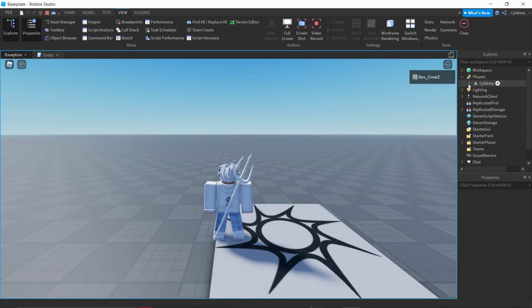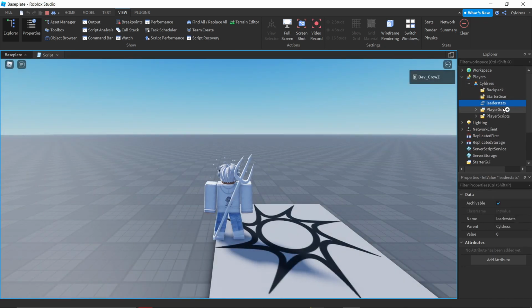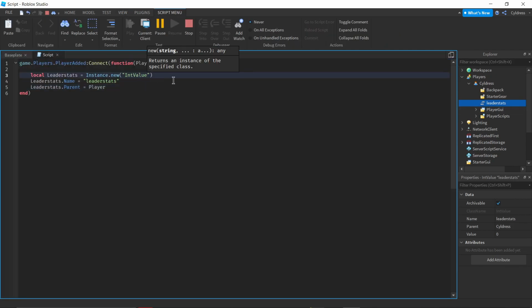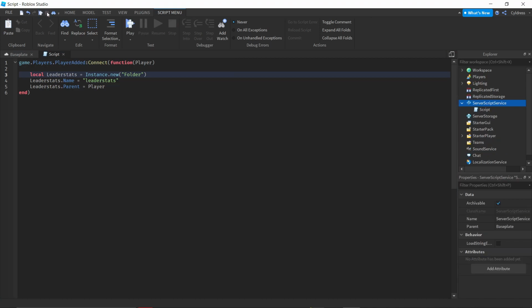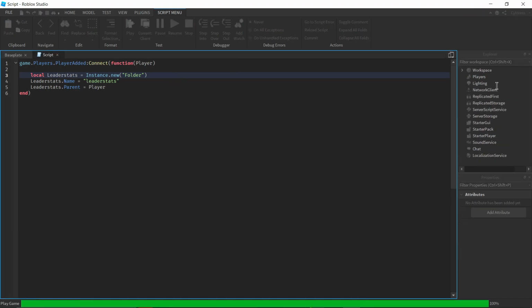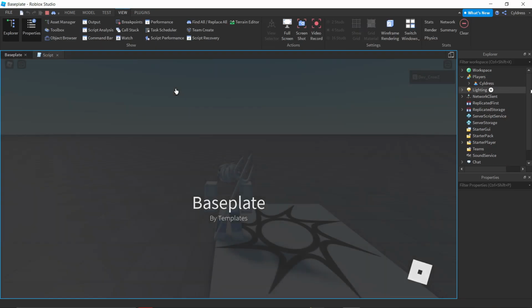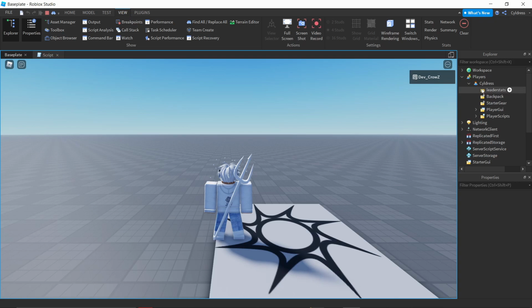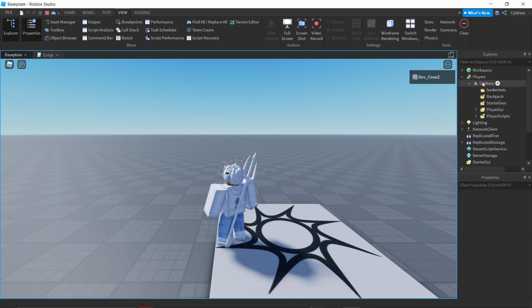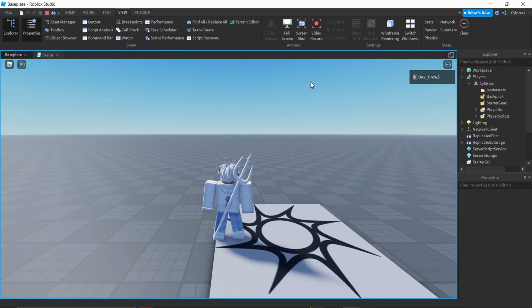If we go in here into the Players list, you will see that we have this leaderstats value, and I shouldn't have put in value, I should have put folder. Let's go ahead and change this real quick. All right, so we're going to make this a folder instead of an int value. Let's reload back in here with the new updated piece. As you see here within the Players, we have our new leaderstats folder. This is where it's located if you have any concerns on where this folder is. You just go into Players after you run the game, and it'll be right here under the player.